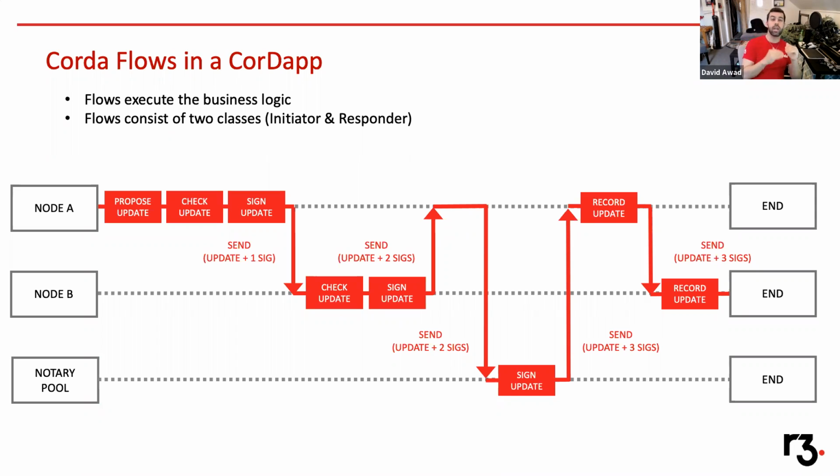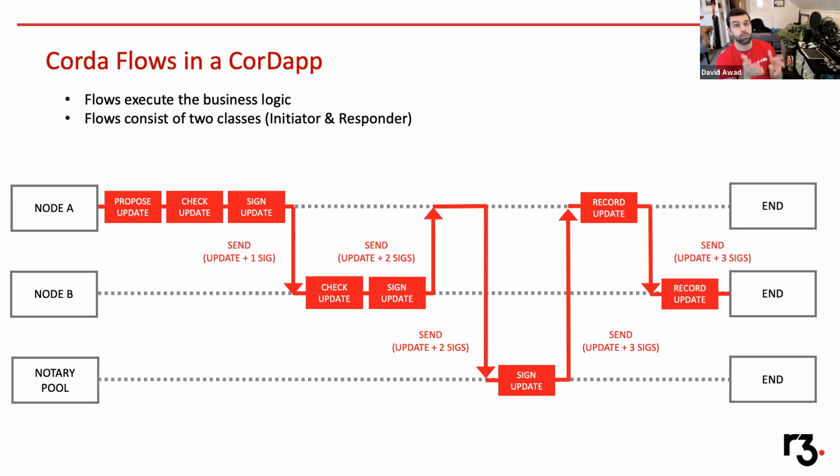And once we have signed the update, we've said this is a valid update, and I want to publish it to the blockchain, we have to get verification and acceptance from all of the required signers. In this case, there's really only one: node B. I'm giving the car to Bob. I'm not giving it to Charlie or Demi or Ed or any of those other people. So I'm going to propose the update and send it to Bob.